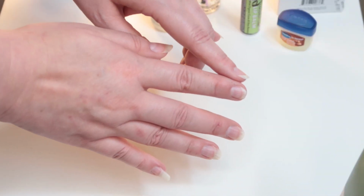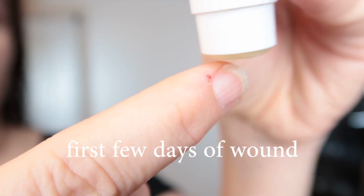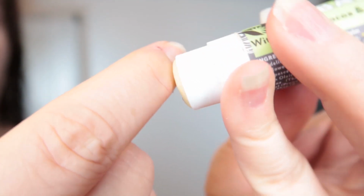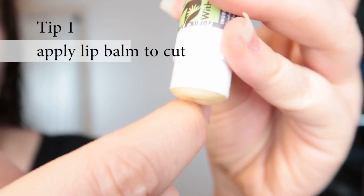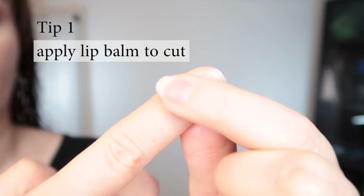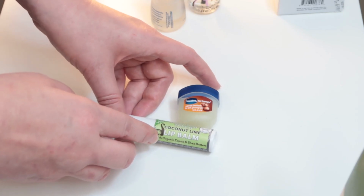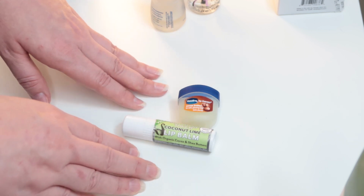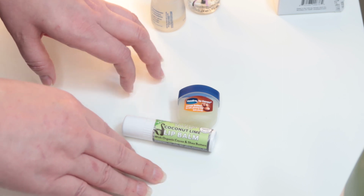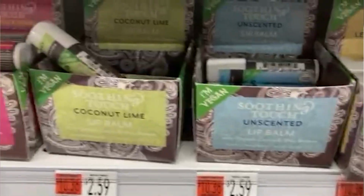So this finger right here got a nice rip in it, and it's been a few days, and how I deal with it if there's a new tear and anything that is showing red, honestly, if it's like an open wound, is I immediately put some type of salve on that part of my skin, and I dedicate one lip balm to this, and I love the ones that are anything with an essential oil and has a really smooth base to it, not a rough, stiff lip balm. So I like the ones that have some type of smoothness to them.